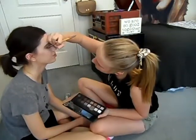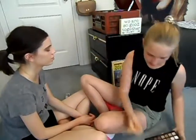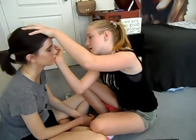I've learned with dark eyeshadows, because with my smoky eye I usually put some black in my crease, and it literally always looks so bad. You have to take the smallest amounts at first, and then you just have to blend it. You should only do it on your outer C so that it doesn't look too serious, unless you're doing a whole smoky eye in that color.